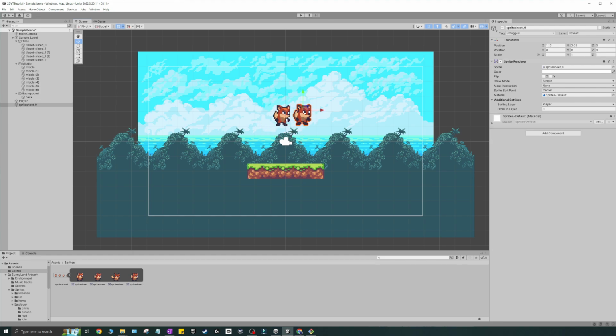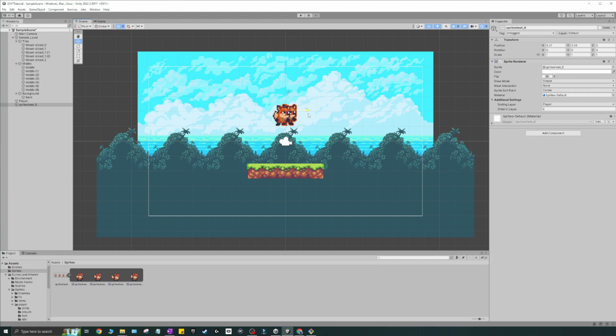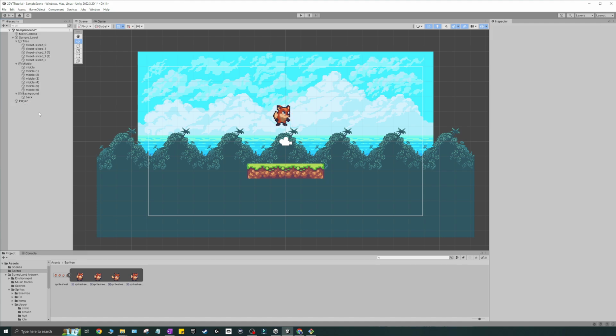Now you see we have two things in the player sorting layer, and they are both on 0. So this player comes behind the real player, if you want to call it that. But if I set this to 1, it will pop out ahead. So these two are just interacting with each other in their own layer. It doesn't care really about the other layers. So I'm just going to delete this old sprite sheet.